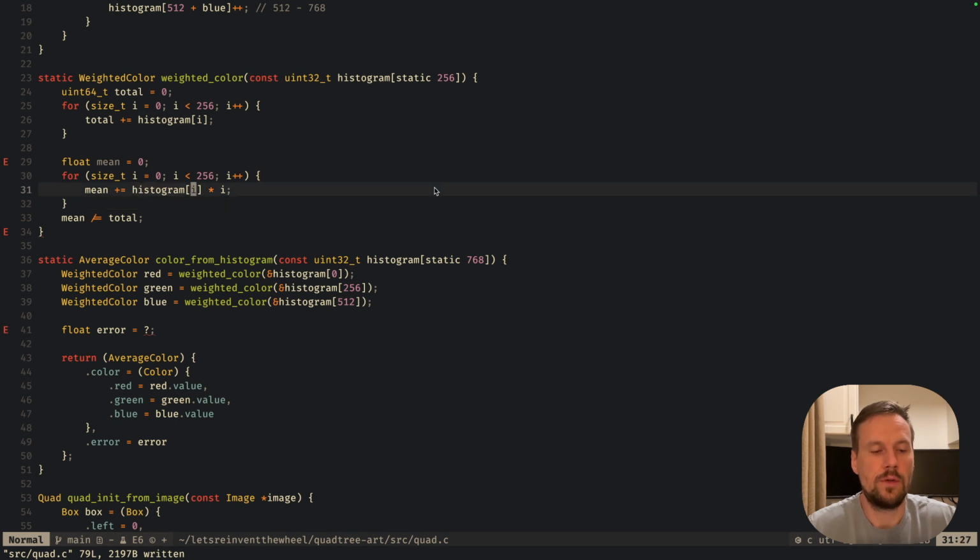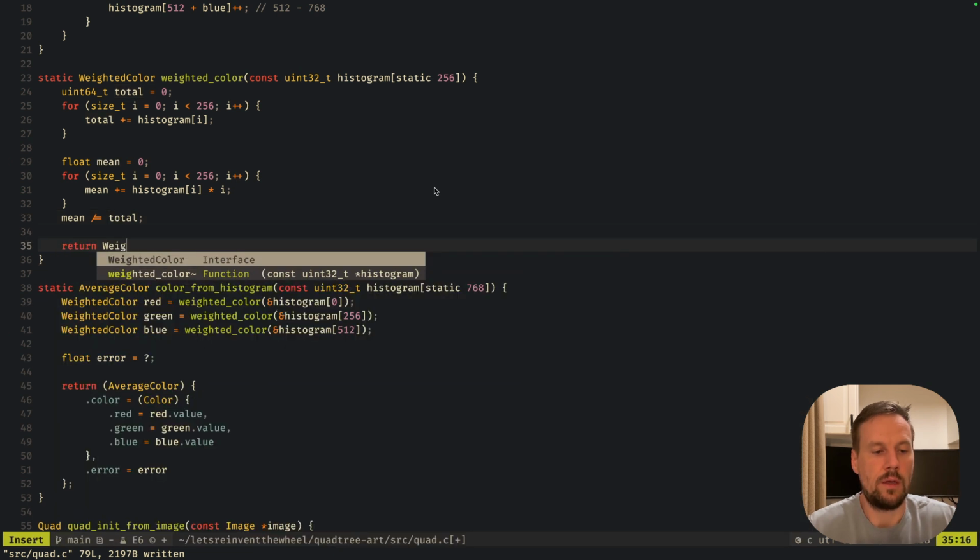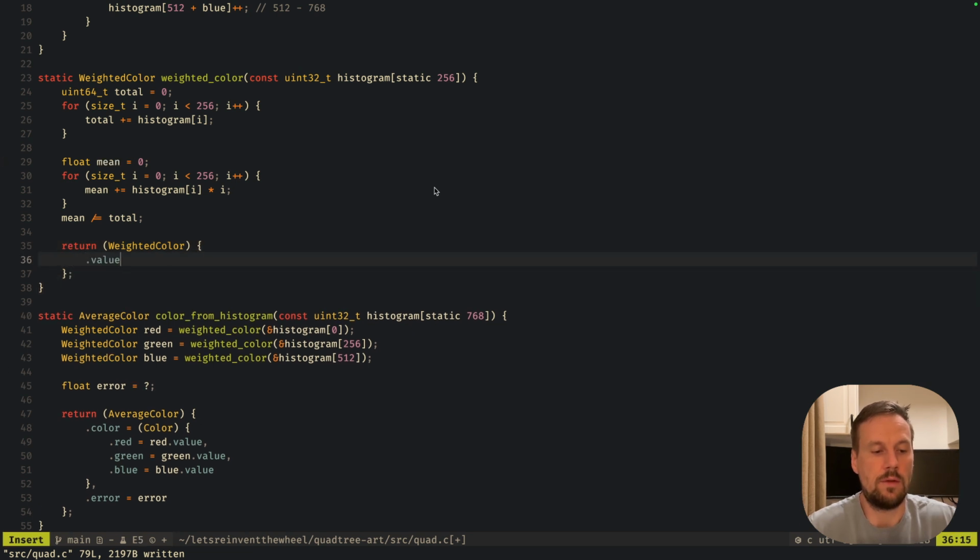Right, so this is the counters times the value of the color, and then we divide by all the non-zero counters. We will need to return a weighted color, which says that value is going to be mean, and we're pretty sure that because all the values are from 0 to 255, this float will fit our single byte value.